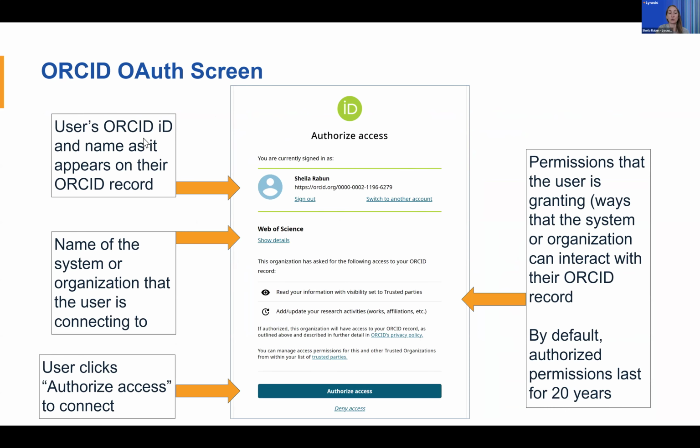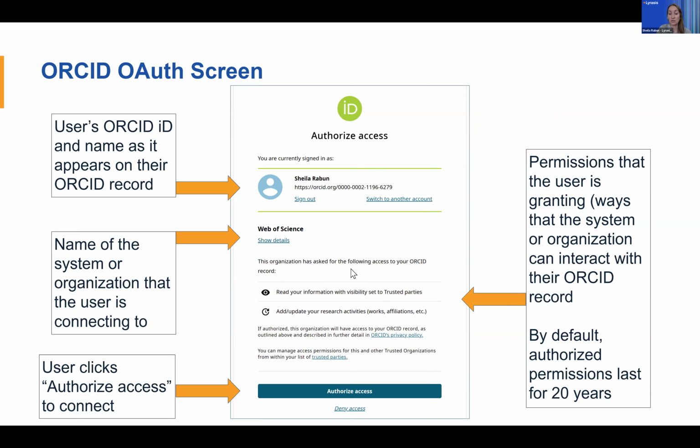First, you'll have the user's name and their ORCID ID. So for the actual user, this will confirm that they're logged into their account. They will see the name of the organization or the platform that they're making the connection with. And then here is where those scopes that you used in your authorization URL will show up on the user side.